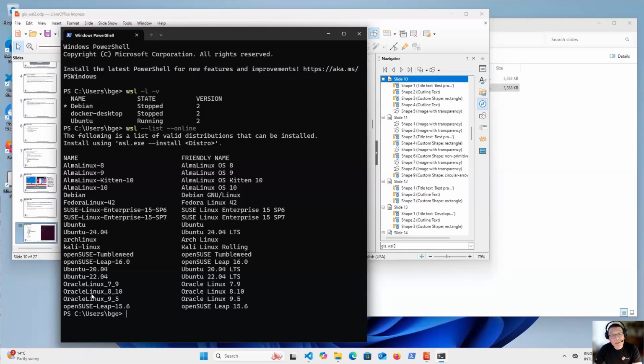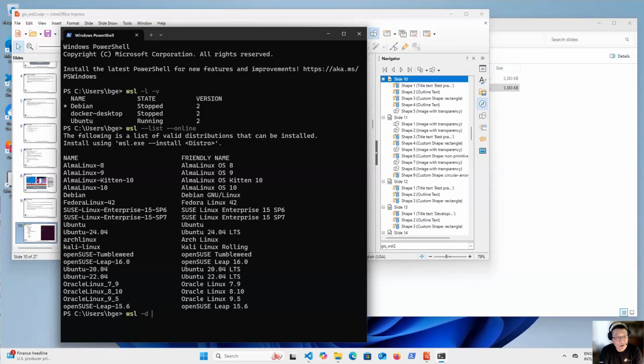I'm not going to go into the details of what to do if you want to install a Linux not listed here, for example, Gentoo. That'll be another topic, and you can ask a question at the end. We can possibly answer how. Okay, this just shows the local and online available Linux distros.